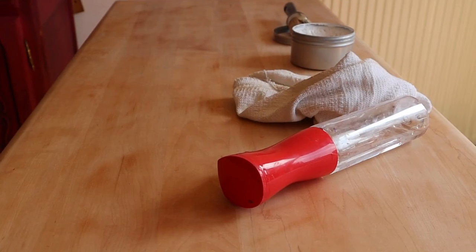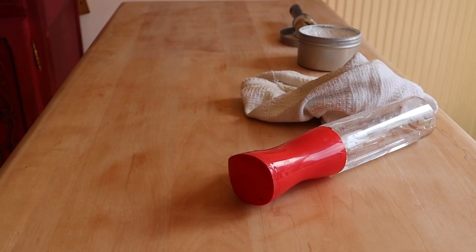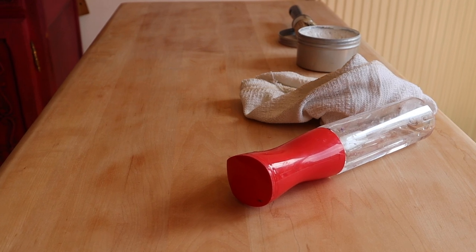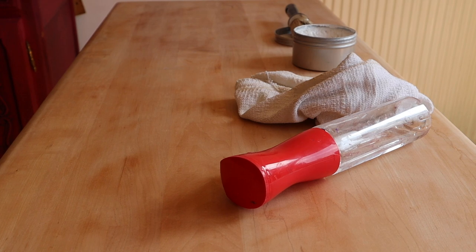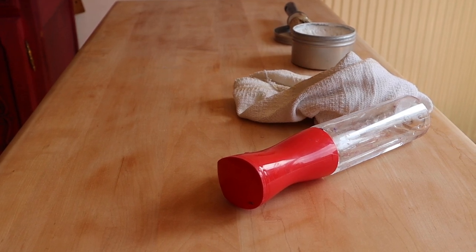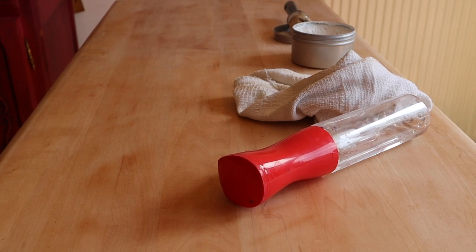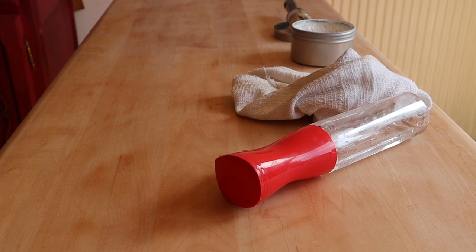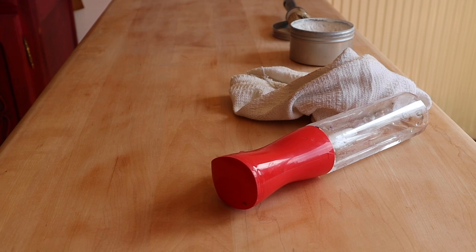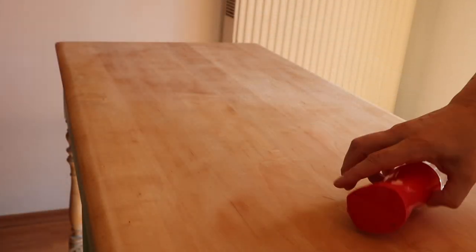Okay, so the next thing I want to show you is how I like to white wax the top of raw wood. So again, this is maple, and if you can see, I have a squirt bottle there. So I'm using Dixie Belle's wax, and Dixie Belle's wax is water-based. So I personally like to mist the area down. That helps the wax glide a little bit better. And then I put the wax on, and then I wipe the wax back. And then I will let it sit for about 15 minutes and then I buff it.